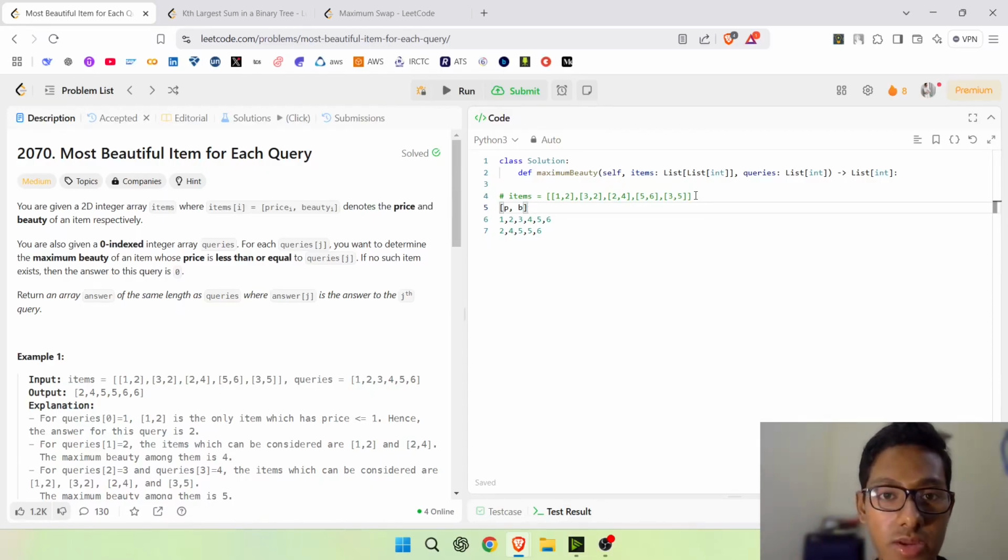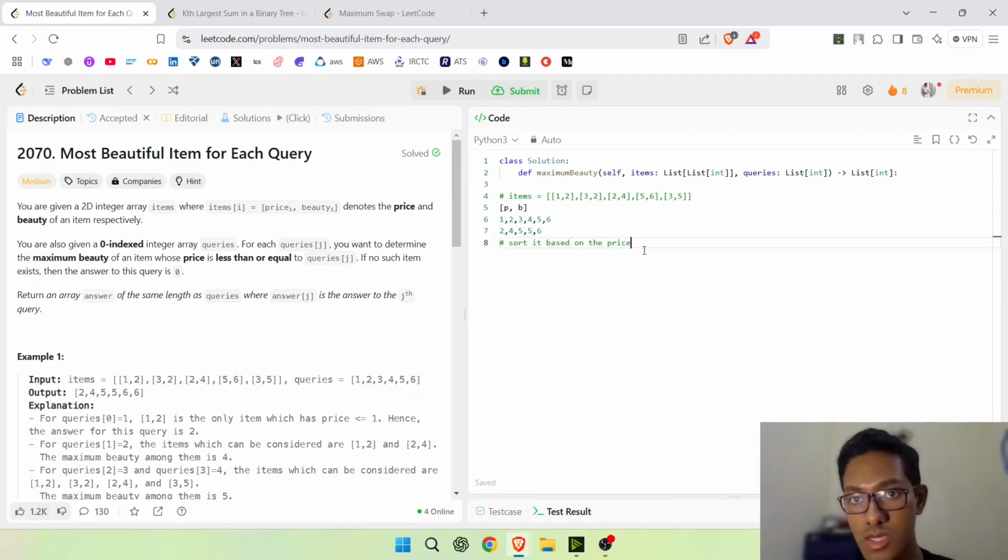The optimal solution to this problem is that we can just sort the items array based on some key, that is, based on the price.